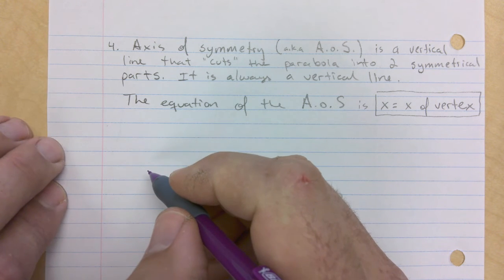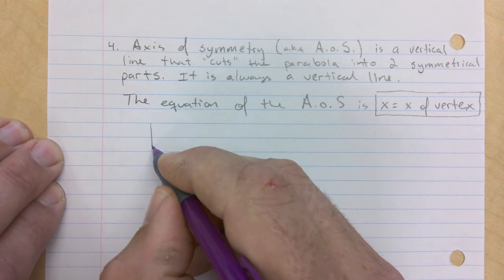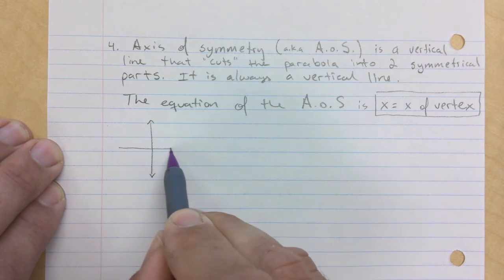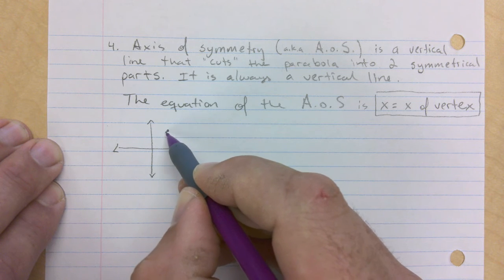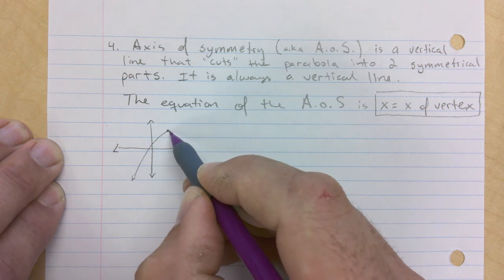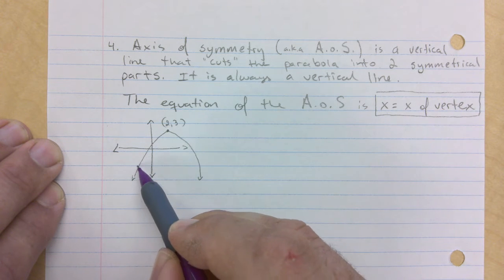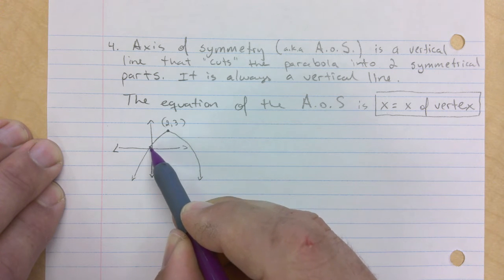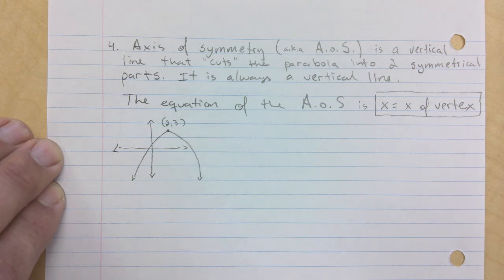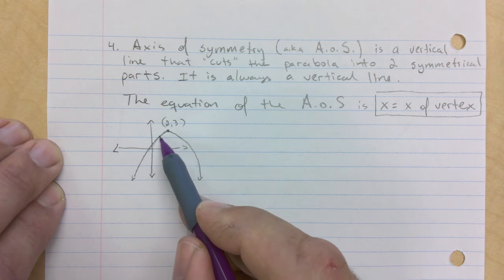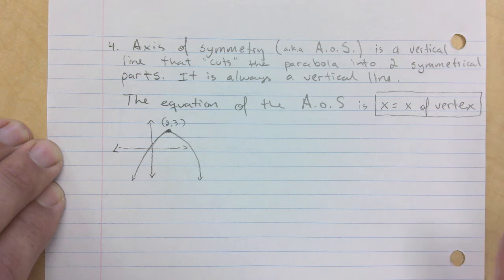So let's say you have a parabola here at 2, 3. Basically, how I draw my parabola is I start with a vertex and then I go out with one arm this way, and then I go out with the other arm that way. But it should not look like a V, okay? Don't make it a V. It should be like a nice smooth transition over the vertex, right? So if this is your vertex here and I label it 2, 3, and it's just a sketch, okay?